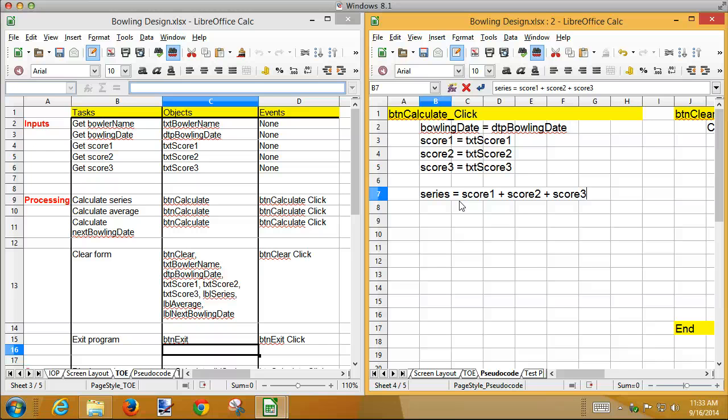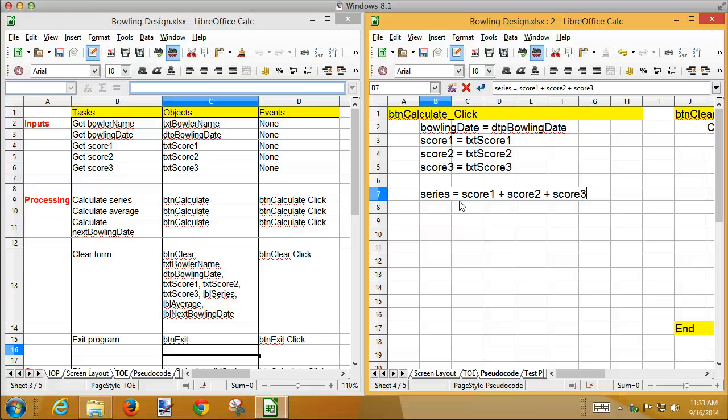Who's the expert? For me, if I'm writing a program for myself, I usually am. If I'm writing it for somebody else, they are. How do you calculate this? If I'm not sure, I ask them. If they don't know, there's probably some engineering, mathematical genius in their company who does. So you've got to find the actual formulas themselves. In this class, if you are not sure about the formula, give it a shot, send it to me, say, is this the right formula for series? And I'll tell you yes or no. And I'll also give you a hint maybe on what's wrong.